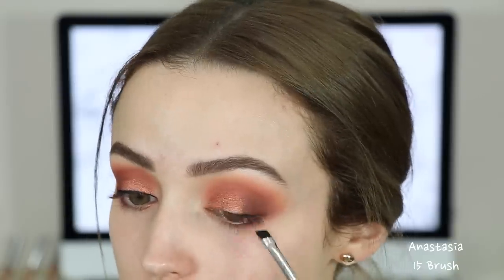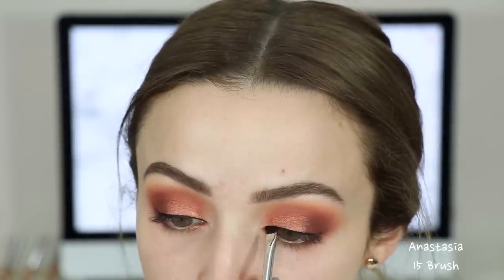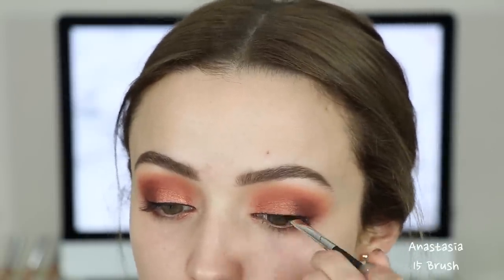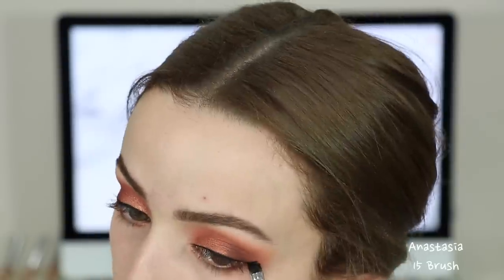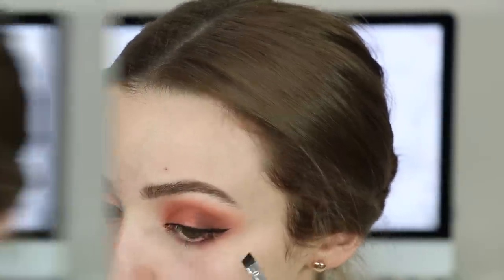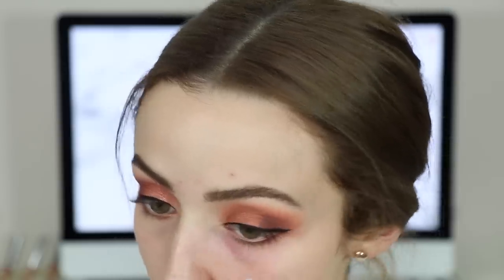I had a lot of coffee right before filming this video and I could not get my eyeliner right. So I went in with the Inglot gel liner number 77 and did the best I could at a winged liner — it's not my strong suit. I really do think this look needs a winged liner though; it looks so pretty with a wing. Then I just cleaned up underneath my eyes. Before finishing the eyes, I moved on to the rest of the face — going in with my Imani Perfect 10 primer serum to prime and hydrate the skin.